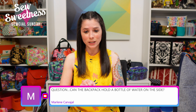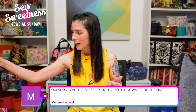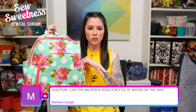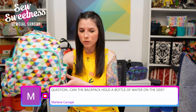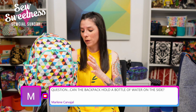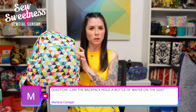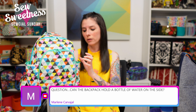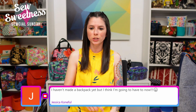Marlene says, question, can the backpack hold a bottle of water on the side? Yes, I actually designed it specifically to hold a bottle of water, and for the small, this was my original version. I altered the pockets on the small for the finalized pattern to hold a water bottle. So the pockets on the small will just be a bit higher and wider to make sure it can fit a water bottle. Great question on that.